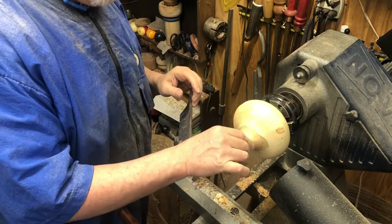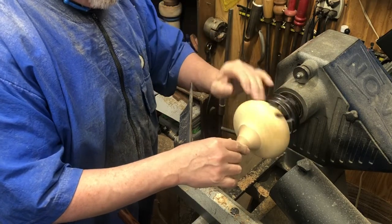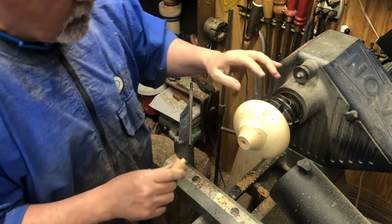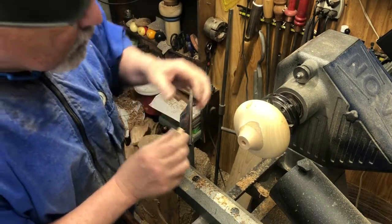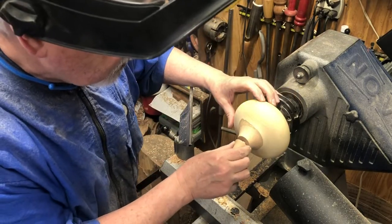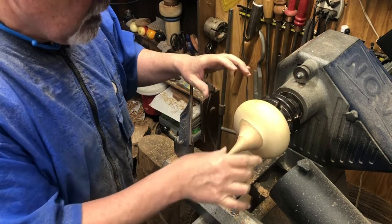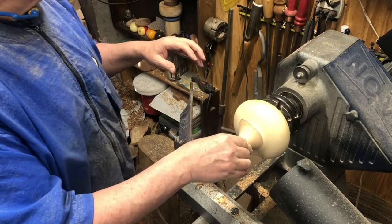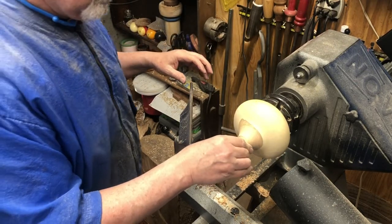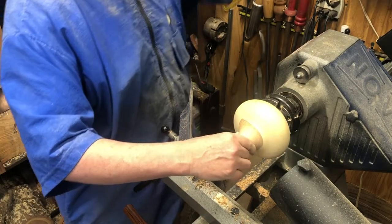Oh yeah. And that's what I thought. It would be just a touch big, and that's okay. Okay, what I want to do is find my green. Find my green. I'm going to proceed to glue that in just because.